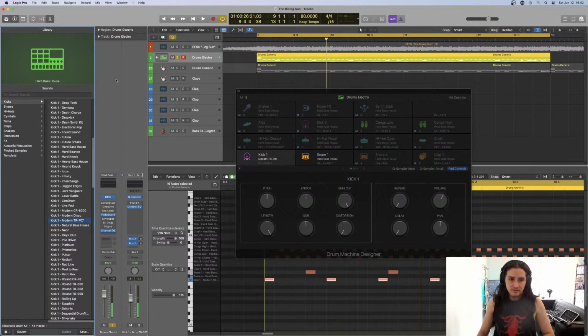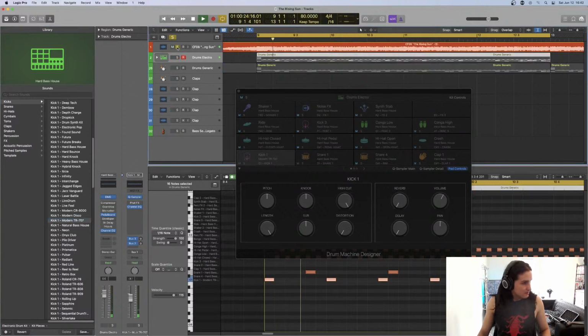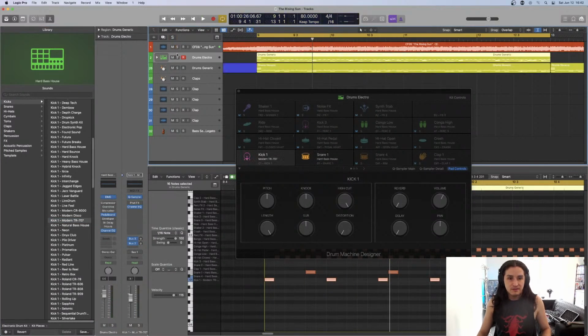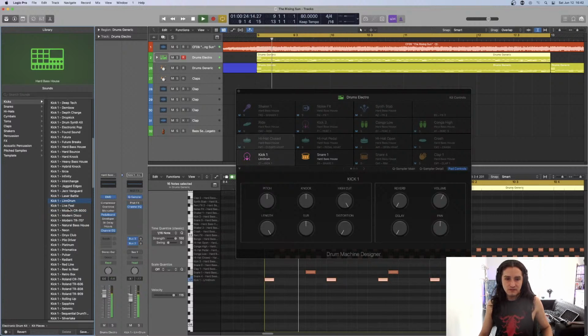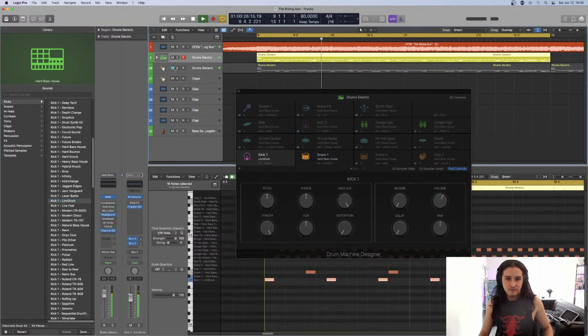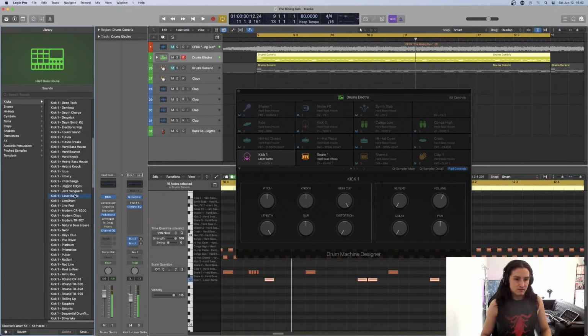What kind of kick drum? It's a really fat kick drum. Maybe this one?